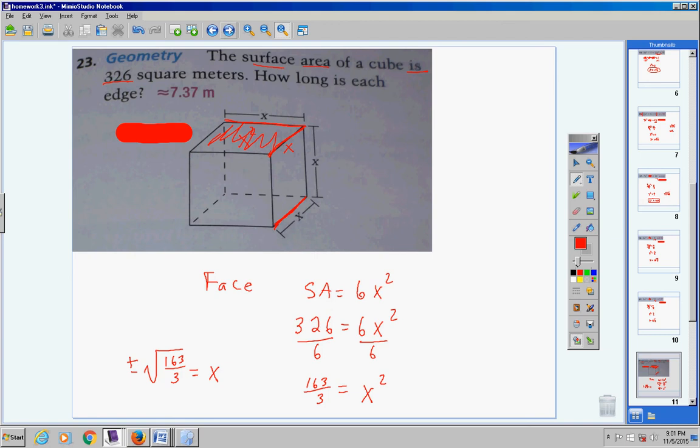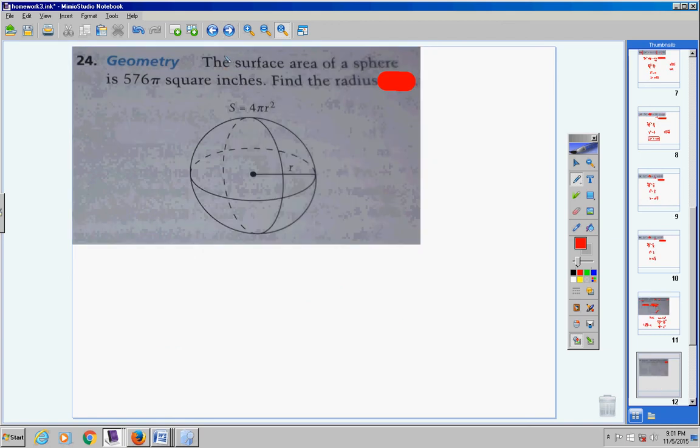Okay, now number 24. Actually, as I'm talking right now, I'm opening my geometry book and I'm looking, because I actually forget the formula for the surface area of a sphere. So if you forget that also, don't feel badly about that, okay? Alright, let's see if I can find this real quick here. I found it. It's on page 620 of your track 1 geometry books from last year, for those that had track 1. And by the way, on a test or a quiz, I would give you the formula, okay? I would totally give you the formula.